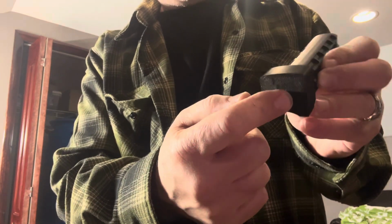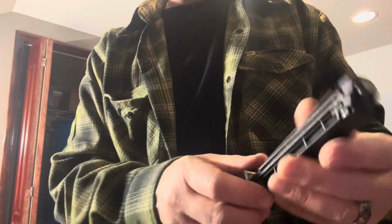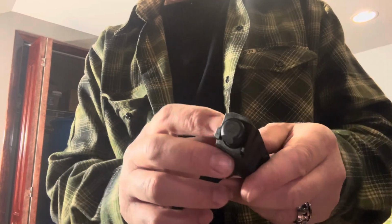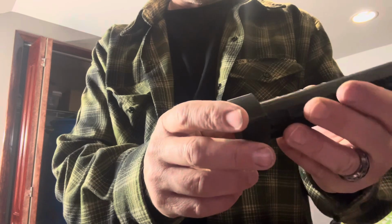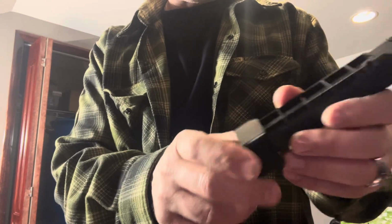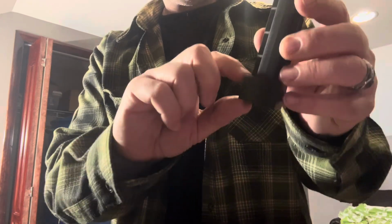And we're good to go. So basically what I did, I just wanted to show it to you. We made a new base plate. We put the little disc that comes in here down. It's very easy. It comes apart very much similar to a regular firearm magazine. And we have the extended base plate. I used the stock follower, but I made some other followers to try. But the stock one works very good in here. If it gets caught here, you just push it with your finger and push it down where it goes straight down. It's very, very simple to install this onto your magazine, and it works just like the stock plate. It's just we made it a little thicker.